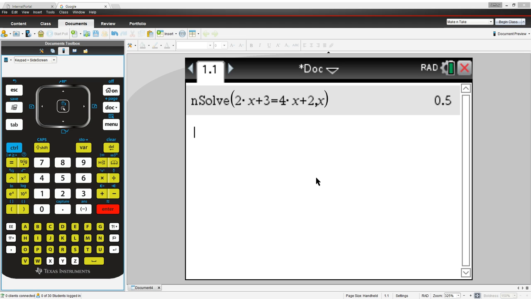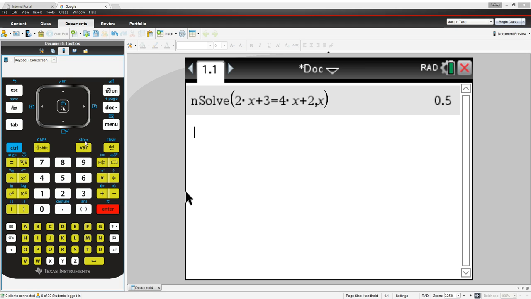Well, that's fine and dandy and everything, but why is our answer 0.5? So let's look at it. See if we can kind of prove why our answer is 0.5 when we numerically solve that equation. We'll do that using the calculator. So I tell you what we're going to do is let's store a variable, and I'm going to show you guys how to store a value into x on the calculator.